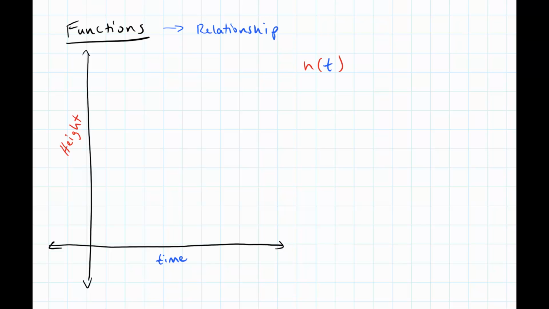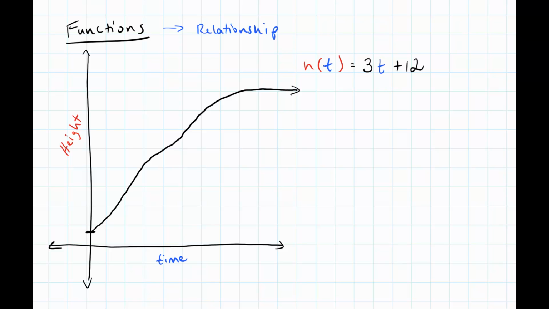When I was born, I had some sort of height, and then as I grew older, that height gradually rose until I got to a certain age and it plateaued, and hopefully won't go down. Now, I'm going to write out a dummy function here. Let's say that my height increased by 3 inches every year, and that I started out with a height of, let's say, 12 inches.